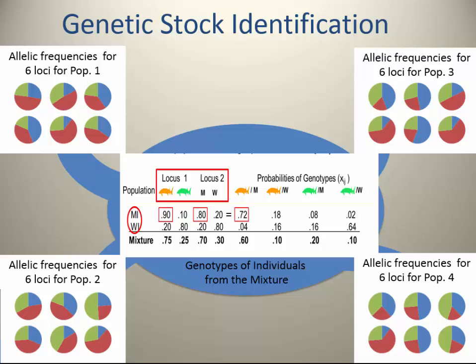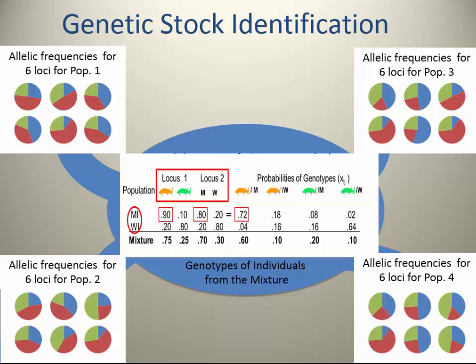So first of all, sort of a ball and stick view of it. Say you have a series of spawning populations, each in a couple of tributaries that are contributing to the mixtures in one of the lakes. You sample each of the 4 populations for, say, 6 loci, and each of the different colors in the pie diagram represents the different frequencies of the alleles for each of 6 loci for each of these different populations. And you can just see the differences in the frequencies and the chunks of the pie that these populations are different.